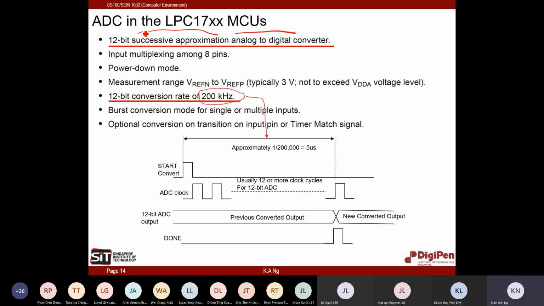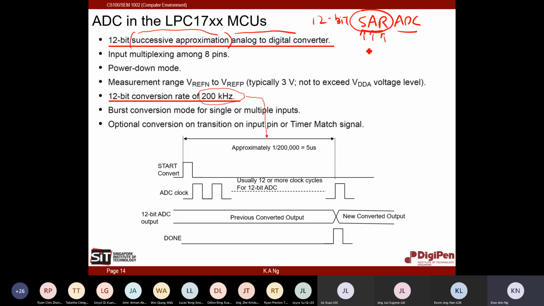Some people like to use this term, successive approximation. Sometimes you see it in the data sheet as 12-bit. They have another term, but it's the same thing. Don't get misled by them. SAR ADC. SAR is not the weapon you use in SEM. It's not SAR-21. SAR ADC stands for successive approximation register ADC. Sometimes you see this term.